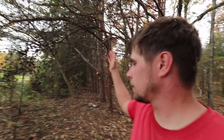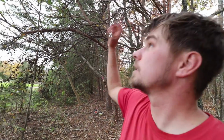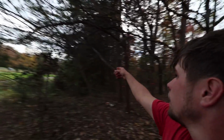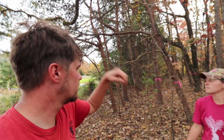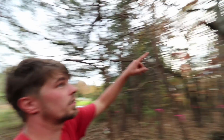So we're working on the food forest area, and continuing along this line of pines, I'm gonna go through and limb everything up, and then we'll see how the trees look as far as which whole trees to take out. We'll leave this one here and take some of the other ones out. Definitely this leaning one, and as you look over there you can see the ones we've tagged already, but we don't want to take too many out because we don't want to expose the rest of this canopy to direct sunlight when they haven't had it for probably like 20 years.